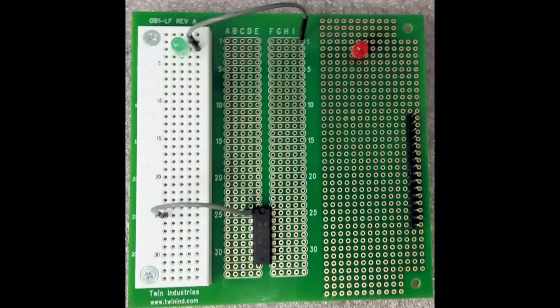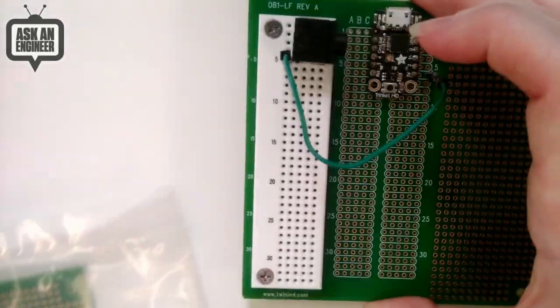Here's the demo image for the OB1 — you've got LEDs and headers connected on the right side where it's the freeform area, DIP chips in the middle, and solder jumpers on the left on the solderless breadboard area. Let me switch to the overhead camera to show it off.